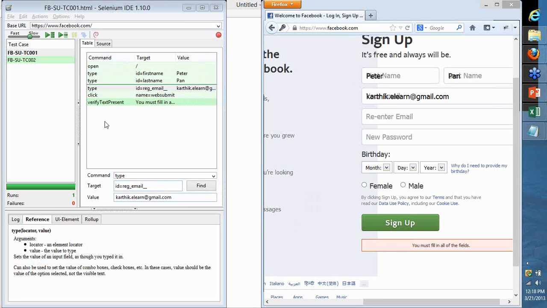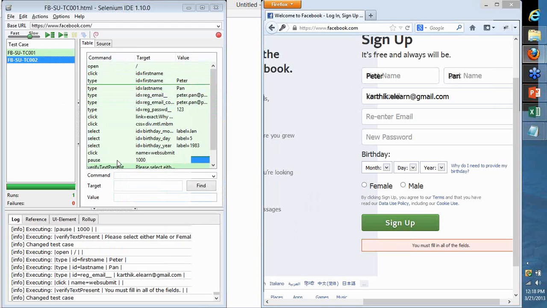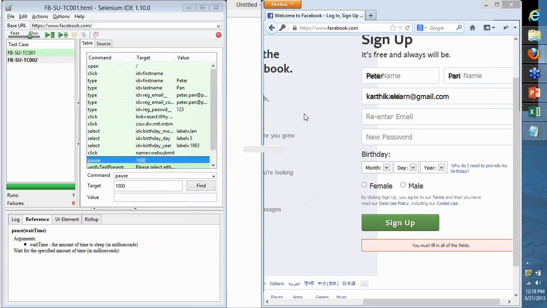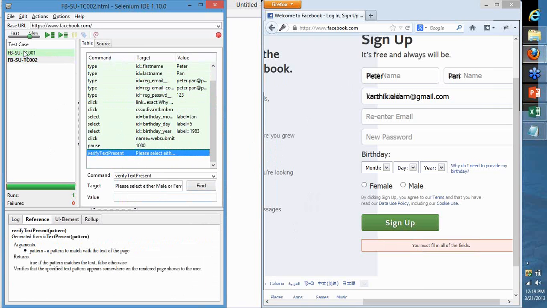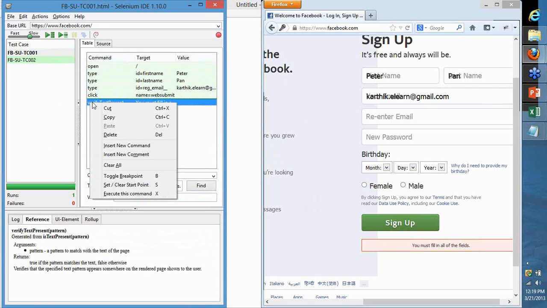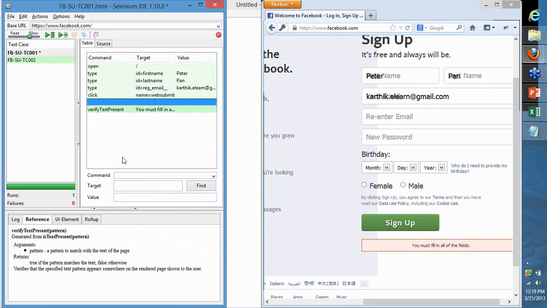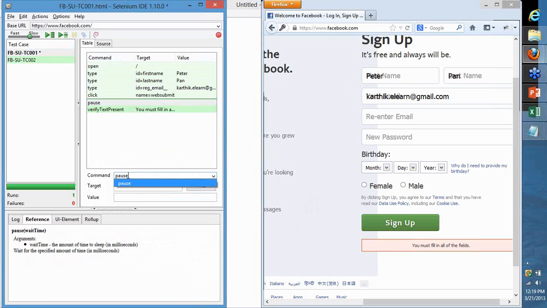So the issue seems to be more pointing to, and like most of the people are already putting up in the chat, is that you see that in the other test we put a pause of 1000 milliseconds. Why did we do that? We did that deliberately because the page is taking some time to load before it goes to the next one. And hence, if I go here, you can do the same. Insert new command and say the command out here is pause, and you put the value as 1000 milliseconds.